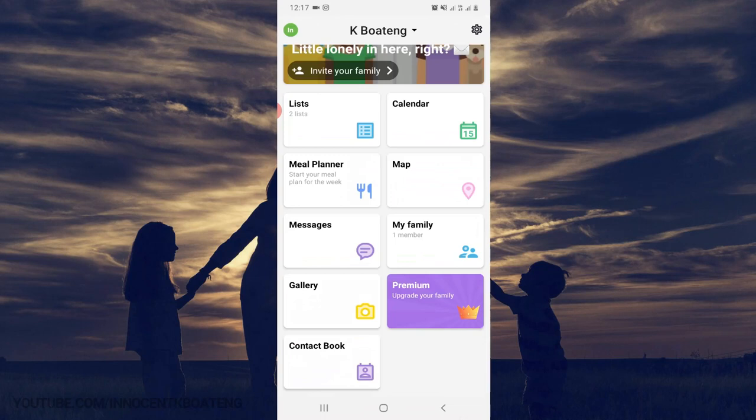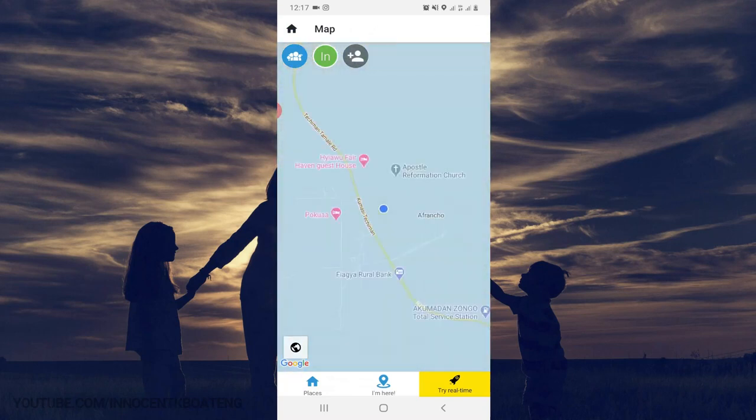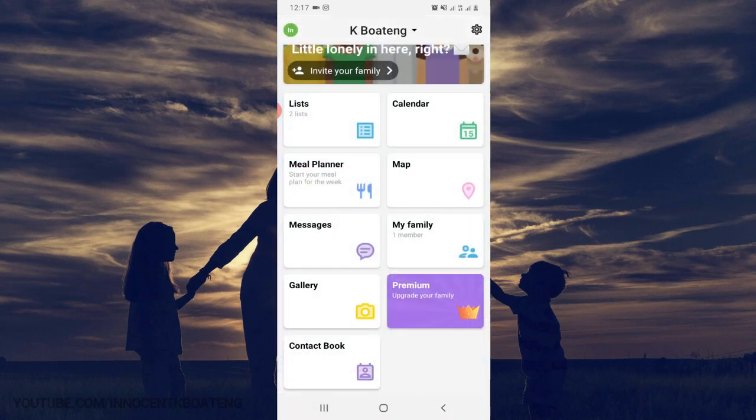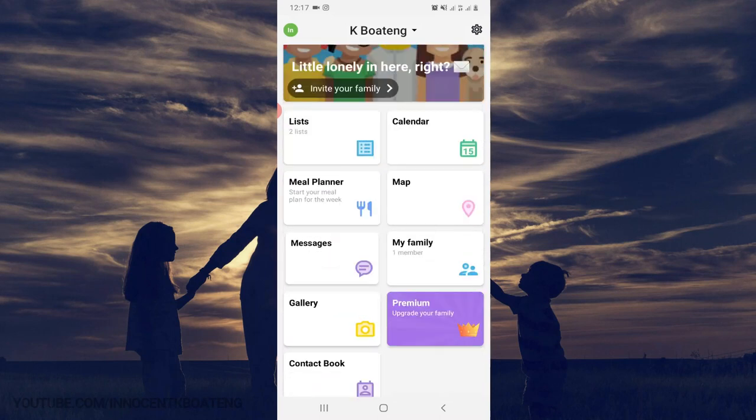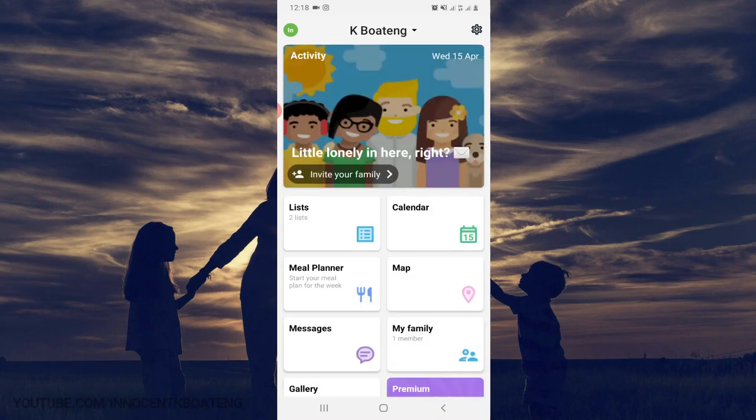This is a beautiful and interesting app that you might want to give a try. The one feature that makes this stand out is the ability to trace any particular family member to where they currently are. So if you invite one person to join, you can even track their location as to where they are currently and whether they are safe or not. All they have to do is put their location on so that the other family members can easily trace them. It comes in a free and then a premium version. The premium version gives you additional functions and options to choose from, unlike the free version. So if you want to keep your family and yourself intact, you might consider downloading Family Wall.